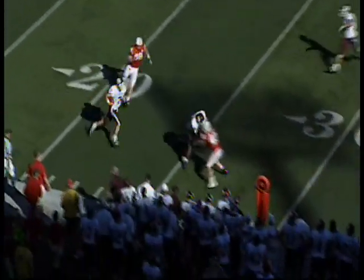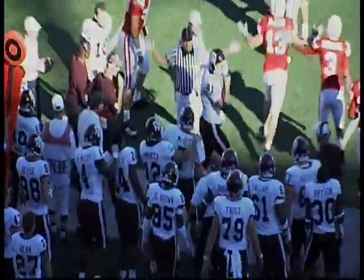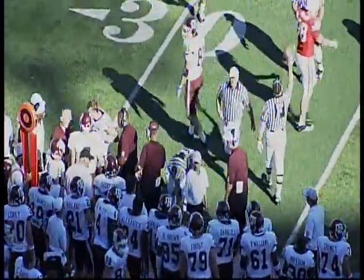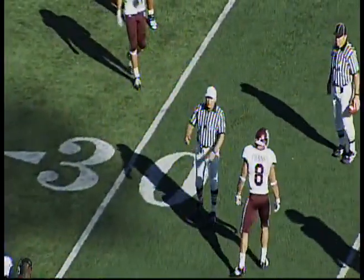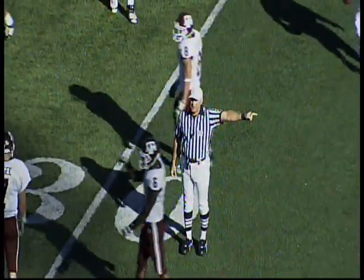Play action by McGee. Rolls right, looking to throw. Coming right up to the line. Now he'll run to the 25, to the 30, and he is out of bounds. There's a late hit. That'll be 15 more. At the 32-yard line. Wasn't a hard hit. But McEwen did indeed push McGee once they were into the Aggie bench, well inside that little white area that they have marked off in front of the bench that the team's supposed to stand behind.